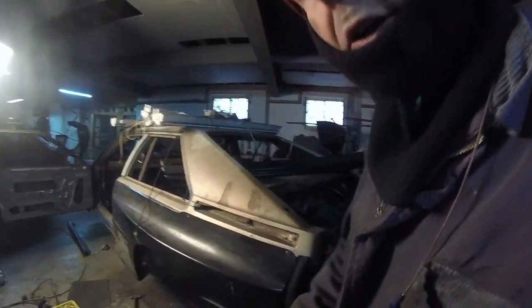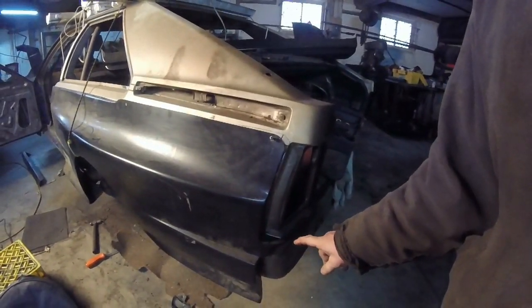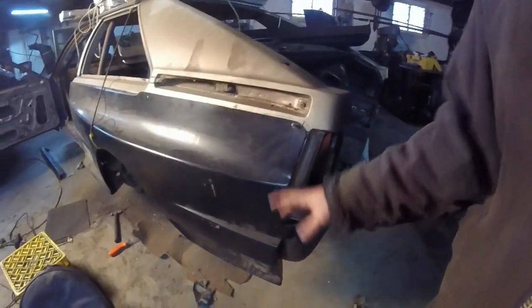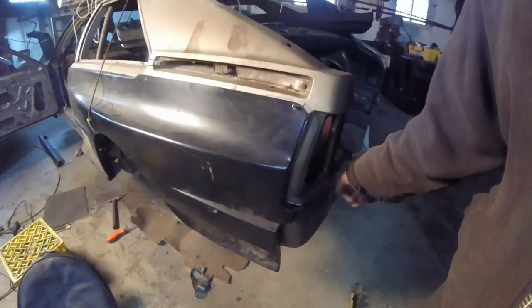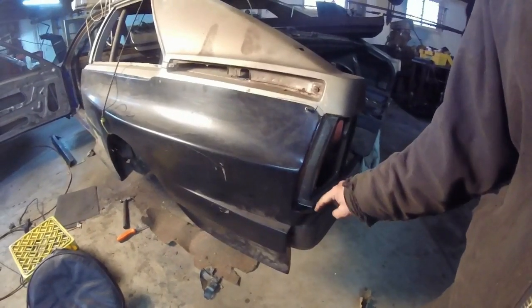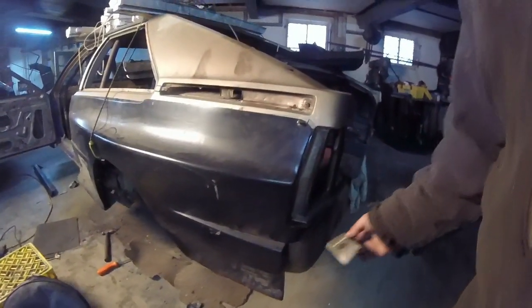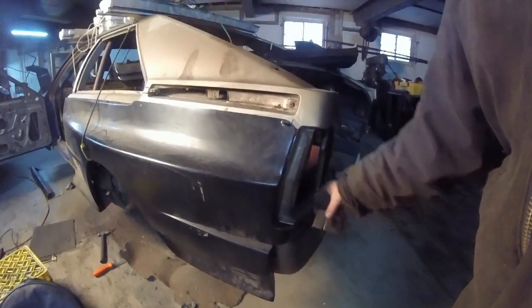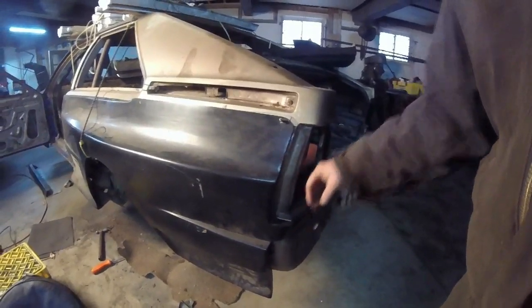Now, if you take a look at all the Sport Quattros, because it's basically the same thing, this right here should be actually level with this metal piece. So I'm going to have to cut it down. What I did initially was I cut this portion right here out, which I have to weld back in again because I want more structure.